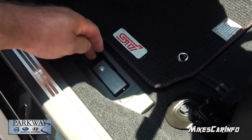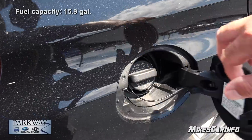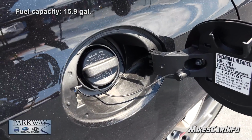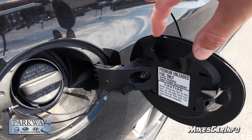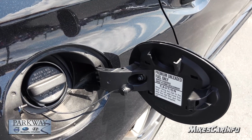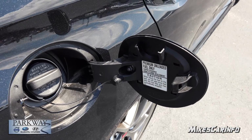So you have a lockable fuel door, and it's on the passenger side, so you can have the passenger pump the gas for you. So there's your cap. It has a little plastic tether here to keep you from losing it, and a little place over here to place it, keep it out of your way. Now it says premium unleaded fuel only, highly recommended.